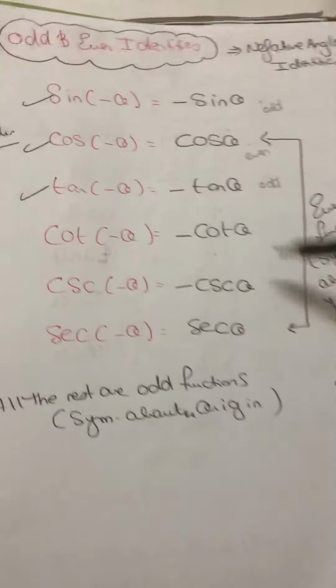Why they don't get affected? Because cosine theta is equal to cosine negative theta. For example, let's say this was 45. So cosine of pi over 2 minus 45, meaning cosine of 90 minus 45, is cosine 45. Here, 45 minus 90 is cosine negative 45. And cosine 45 and cosine negative 45 are both the same. Cosine 45 is root 2 over 2, and cosine negative 45 is root 2 over 2.